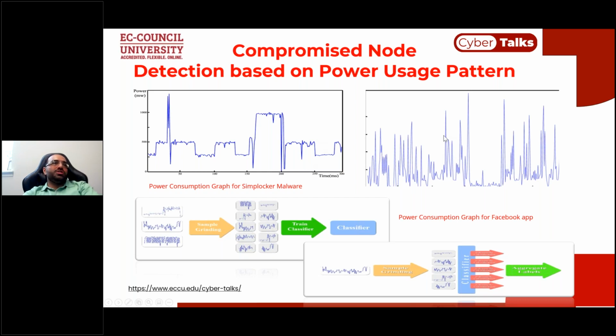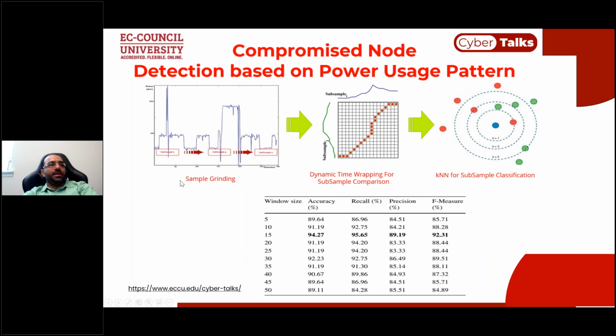But of course, if you are going to use these and pass them as a feature to a machine learning algorithm, you would need to have the streams of the data pass between the device and the machine learning algorithm and monitor them all the time. That is not possible in most of the cases. So we have used a technique called subsampling, where we identify what are the events that happen that trigger changes in the power consumption pattern. And then we use those events as the criteria to identify when we should start monitoring or subsampling the power consumption pattern of the device, and then use that to train a KNN algorithm.